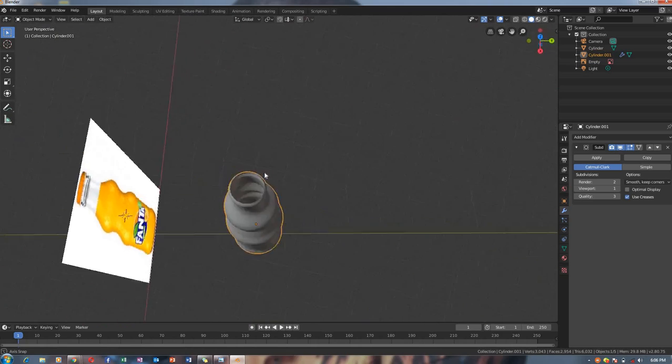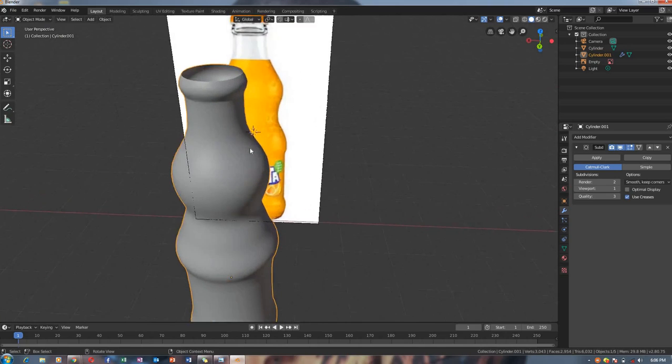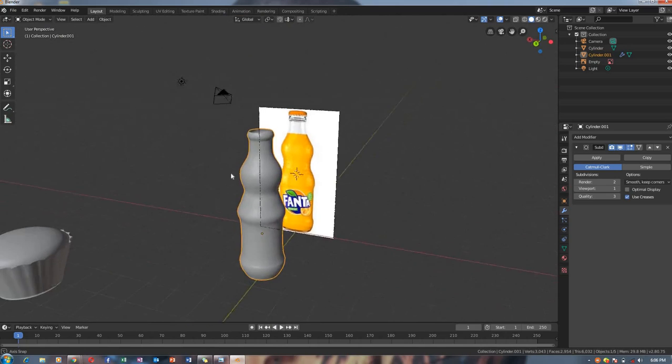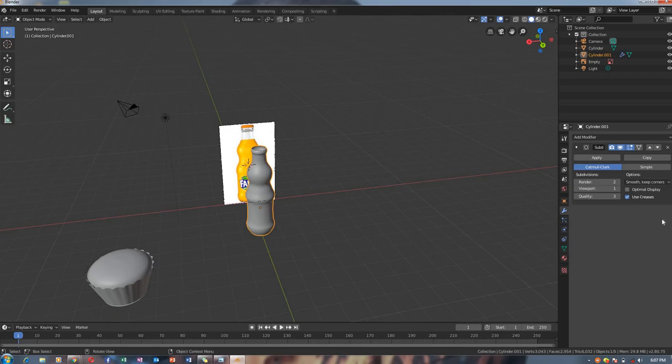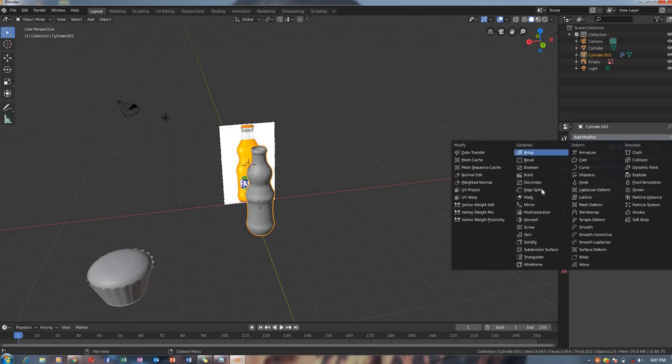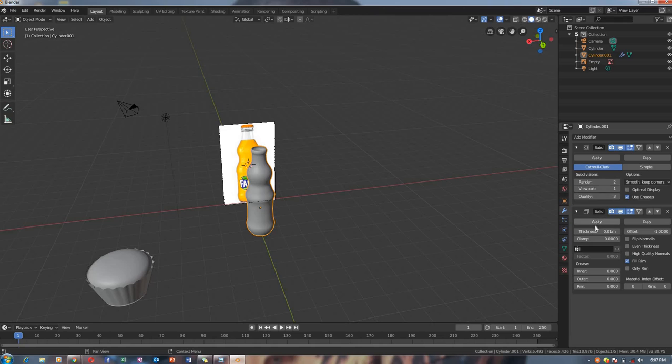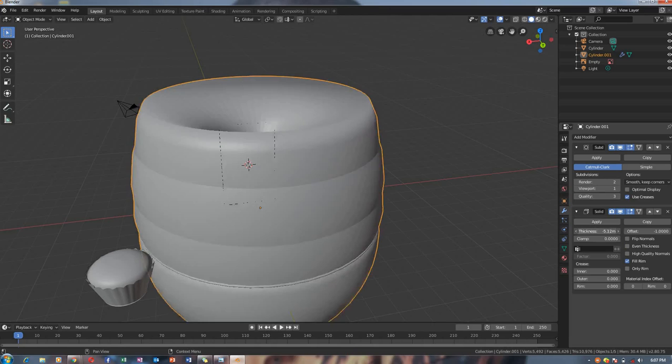Okay. So how do we make our bottle have thickness? Yeah, how do we make it have thickness? That is fairly easy. To do that, go to the modifiers panel, click on add modifier. So we're going to add solidify. Yeah, so when you increase the thickness of this, I don't know if you're seeing it.